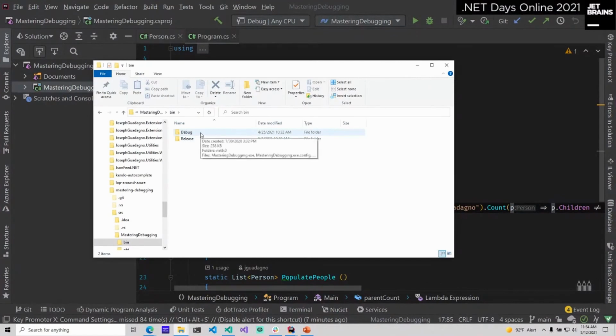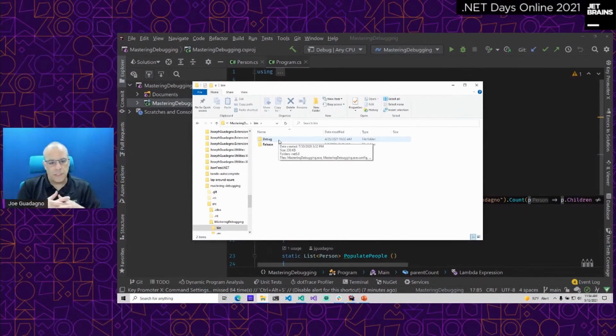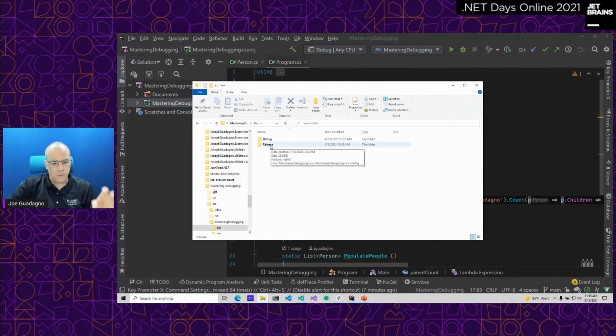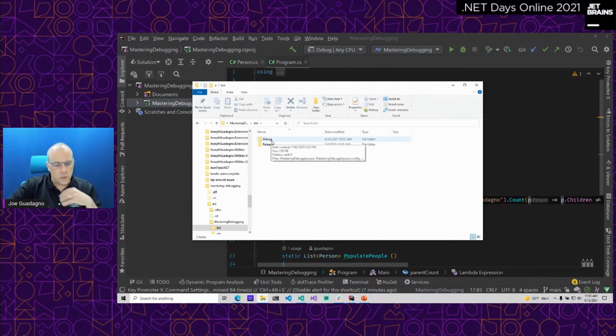The debug folder has the files needed for debugging your application. The release has files needed for when your application runs. The difference between the two is release is meant to be as optimized as possible. Your debug settings or debug file has a lot more in it to help you debug your application or help you kind of troubleshoot your app.